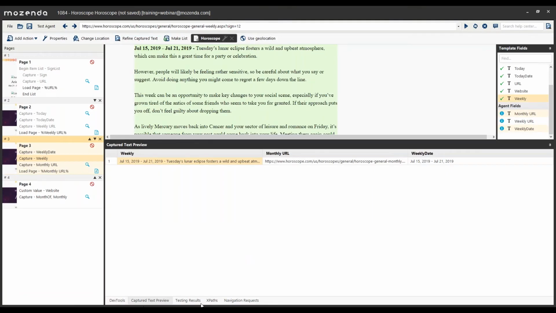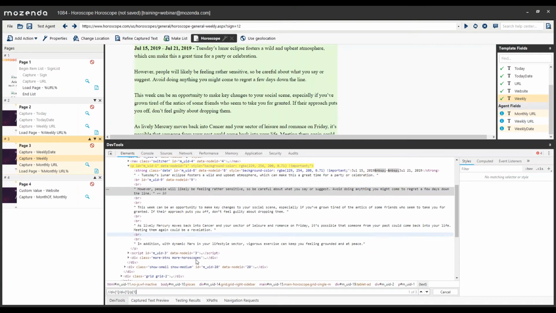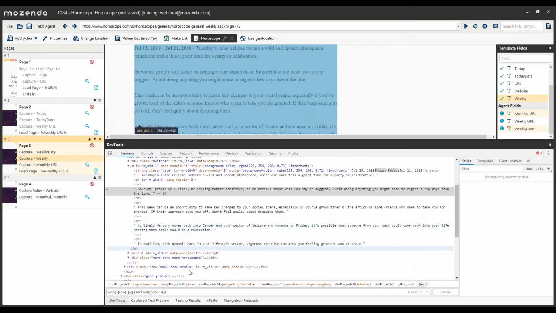And I'm going to go back down to this XPath. Copy the XPath, go to DevTools, and I'm going to say, look for p tag, and add on to that, and make sure it does not contain the inner text, meaning that date from July 15th to July 21st.